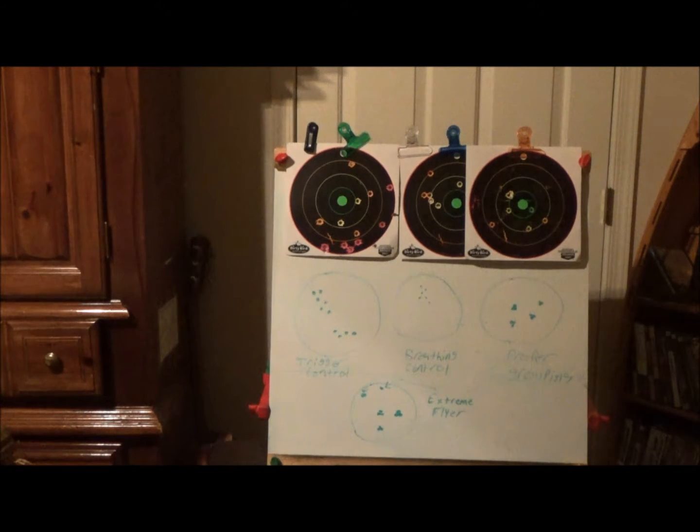And to fix that, you can either get another trigger for your milsurp, or you can do a trigger job on it, okay? But sometimes if you're a collector and you just like to shoot the old guns, sometimes you don't want to modify the gun, okay? And even if it's an antique that maybe your grandpa brought back from World War II, you do not want to make any changes to that rifle whatsoever. Don't even touch it, okay?